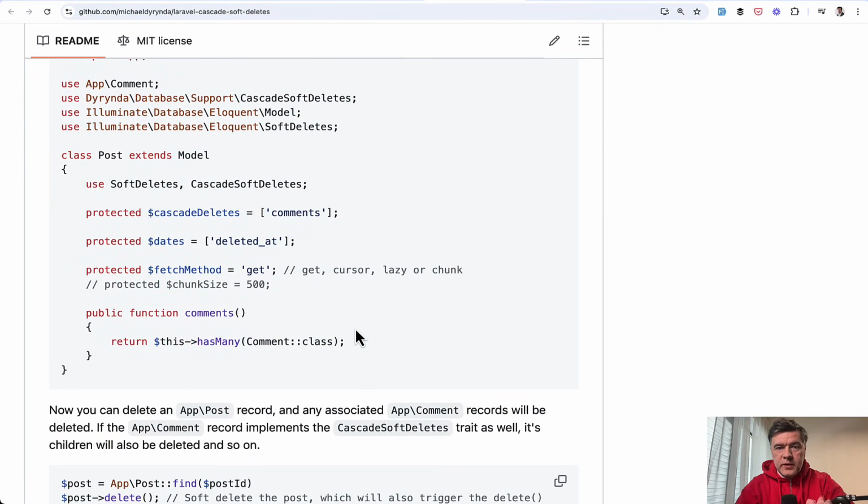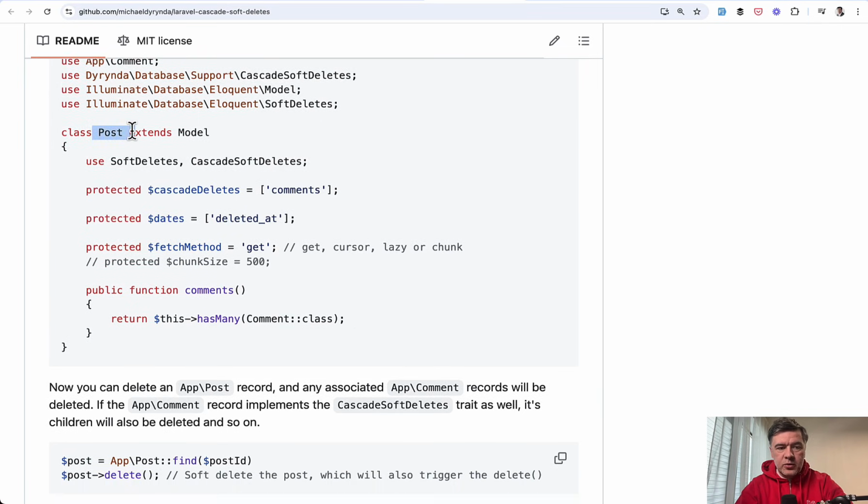The problem is this: with soft deletes, if you have has many relationship and you soft delete the parent record, nothing happens with children records. Because soft deletes is not a database concept, so there's no cascade, no automation on database level. For that, you need to take care of soft deleting the related records yourself, or do that with this package. So you define, for example, that whenever you soft delete post, then delete the comments as well, soft delete. As simple as that, nothing really fancy, but the package is really popular and I've used it many times on many projects.